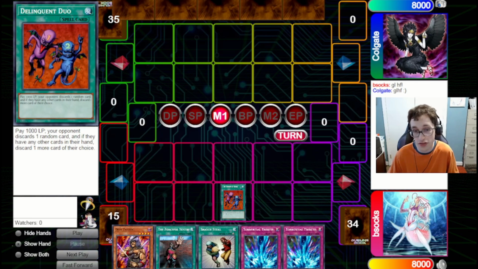Now, this may be a controversial pick, as I know that Sinister Serpent's in this format. If you start with Duo, then your opponent can potentially just discard a Serpent, and that would be fine for them. However, it's not the most likely thing that they'll have in their opening hand.